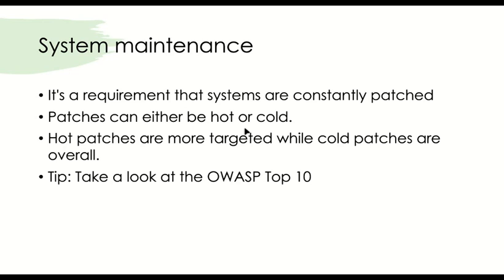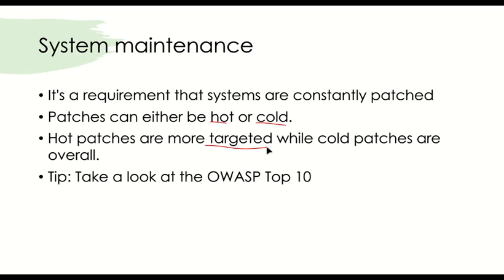Okay, back to it. So what is the right way of doing things for the good guys? It is to perform your system maintenance. Unfortunately, system maintenance is non-negotiable. You have to perform your patches, you have to perform your system upgrades, and you have to perform them regularly. And system patches can be one of two things: you can either perform a hot patch or a cold patch.